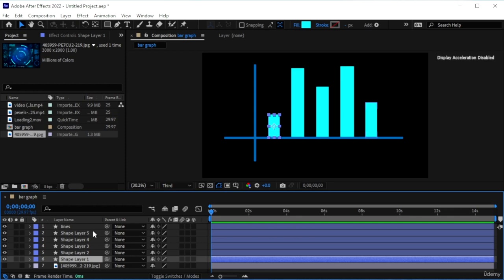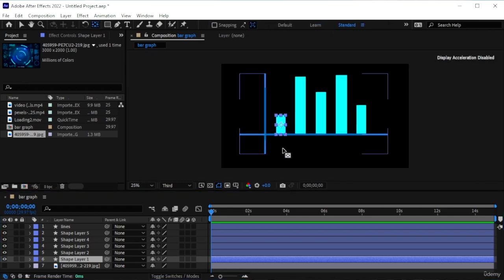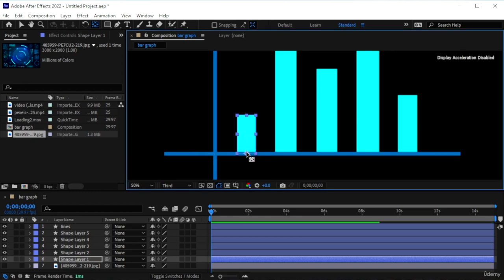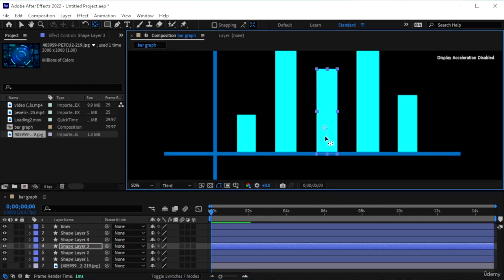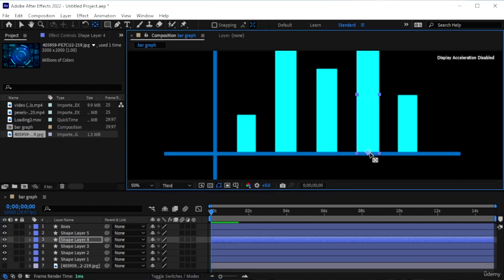And now, because we want them to appear from below, we need to go in scale. First, we need to work with the anchor point. Zoom in. We want to bring the anchor point of each of these shapes just below on the middle line here. And this way, when we scale this, we're going to get it coming from below. So normally when you scale things, it happens from the center, but that's only because the anchor point is in the center. So once you bring this down, you get to have that appearing bar graphs.